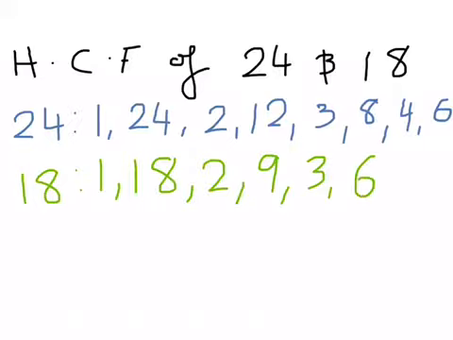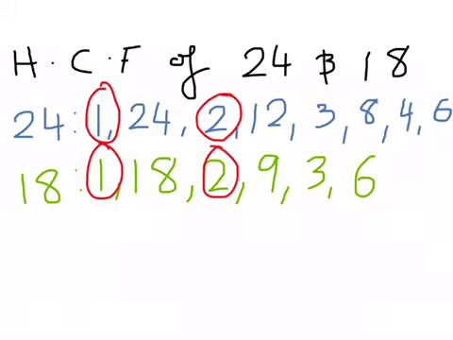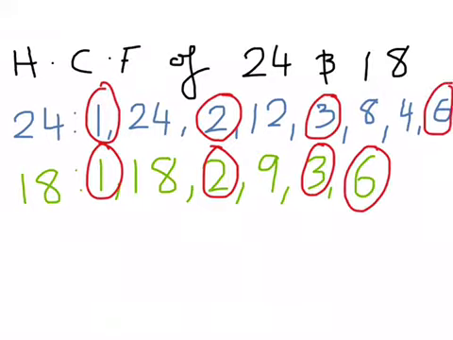Again, you can choose to write both the lists in numerical or ascending order. It's completely up to you. It might be easier to find the highest common factor, but just for now, looking at these lists here, let's look at the ones that are common. So 1 and 1 appear in both. We have 2 and 2. We've got 3, 3. We also have 6 and 6, and that's it.